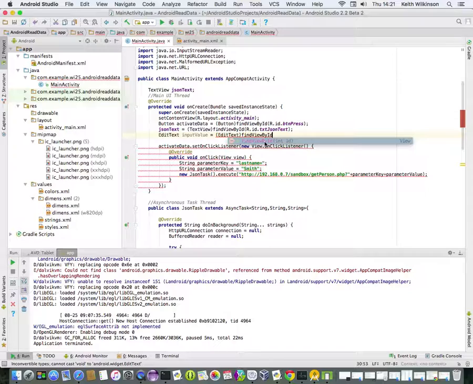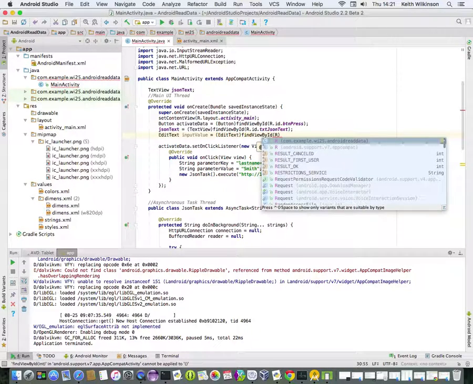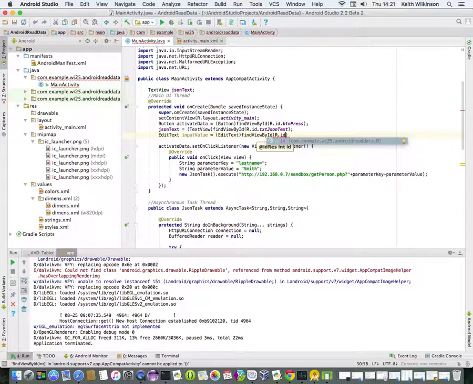If I just click here, that'll help us, and I need to do R for the R file, then the id, references, and finally the text input is what we chose. So just need to finish that off with a semicolon. So that is setting up a variable inputValue to hold, or to find out, what the input box is on the screen.